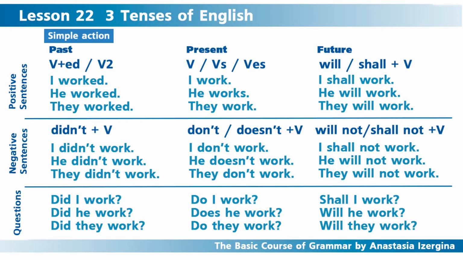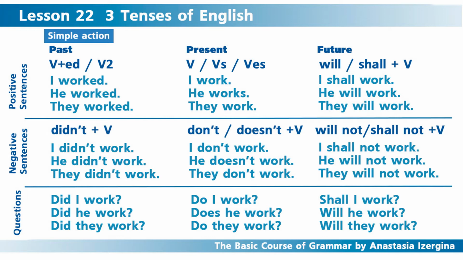So let's go. But hold on for one more second. The thing I'm talking about is actually called a system. The system of English tenses. If you understand the tenses not as 3 multiplied by 4 types of action, but as a system, as actually common formulas, it will be much easier for you to work with them, because you will feel what you need to choose for making your sentence in English. So first we are going to see the examples for simple action in past, present, and future.